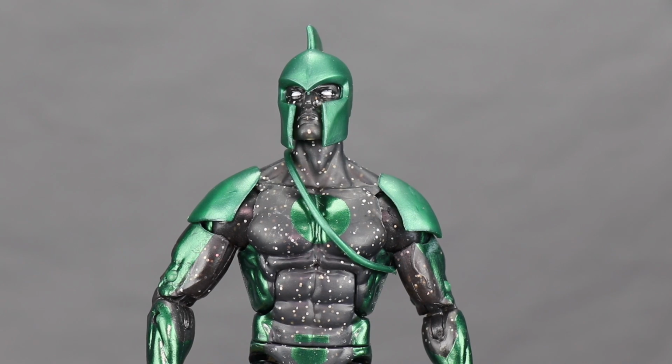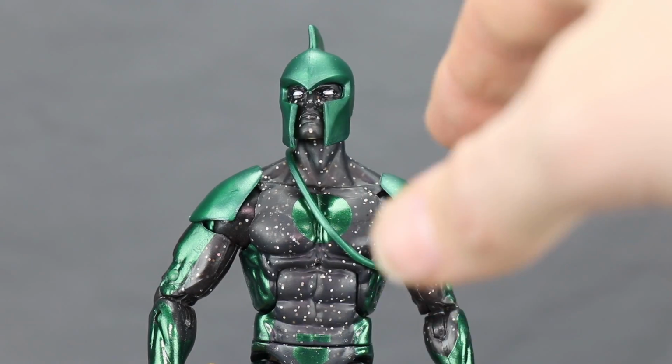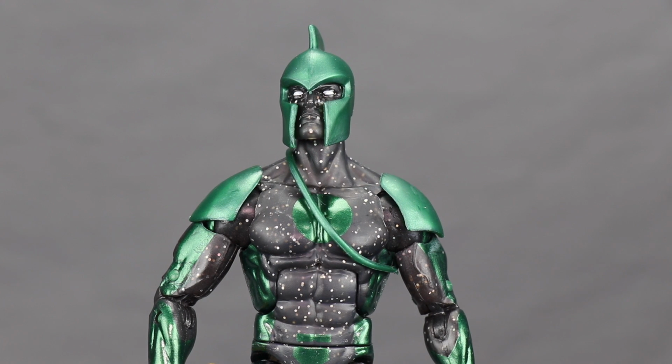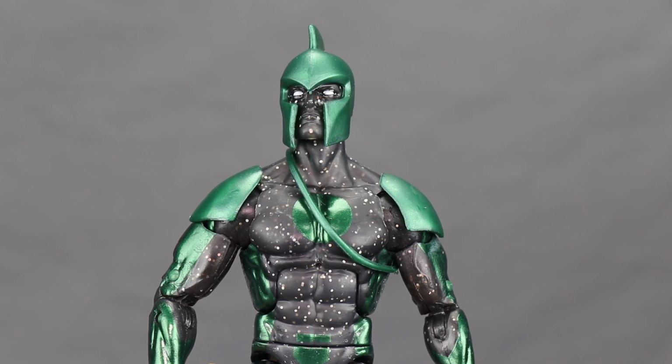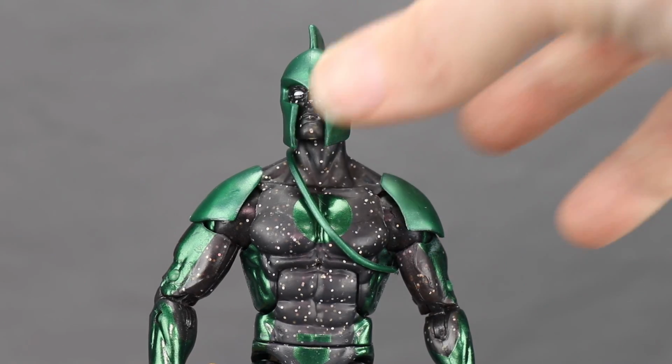Now, besides the translucent plastic, the figure also incorporates, I don't want to call it glitter, but that's what it kind of looks like, but these little dots sprinkled throughout the black portions of the figure almost look like you're looking at outer space, and it's the stars in outer space. I know nothing about this character, so I believe he's the son of the original Captain Marvel, but other than that, I really know nothing about the character. I've never read any of the stories with him, so I don't know exactly why he looks the way he does. But his skin essentially to me looks like it's supposed to look like outer space or something. And so you've got these metallic dots sprinkled throughout all the black portions of the figure, even on the face.